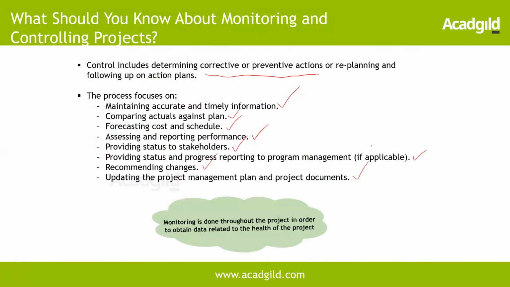Monitoring is done throughout the project in order to obtain data related to the health of the project. A project manager needs to decide, depending on the size of the project, and when I say size, it's about the timeline, maybe 6 months, 1 year, 2 years, how frequently a project should be monitored. That will be done through the entire life cycle of the project.